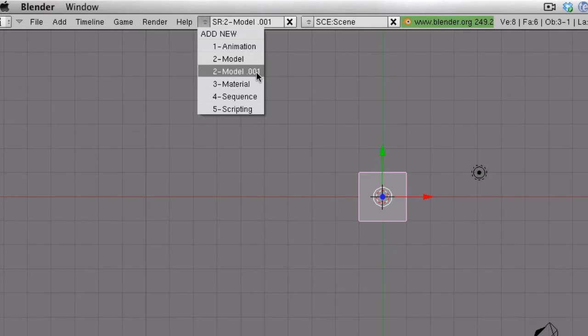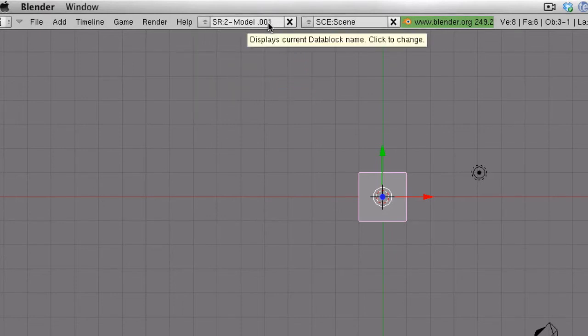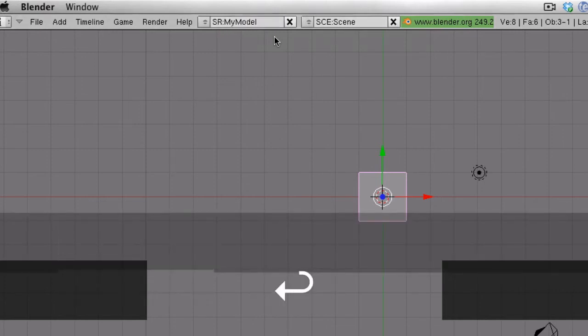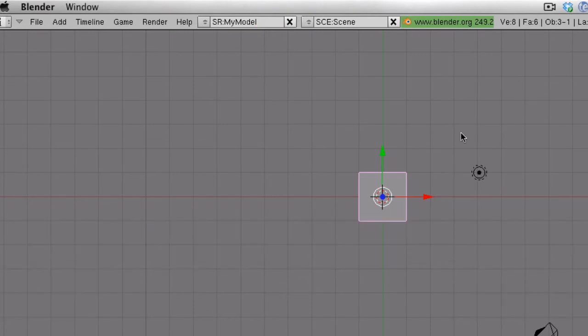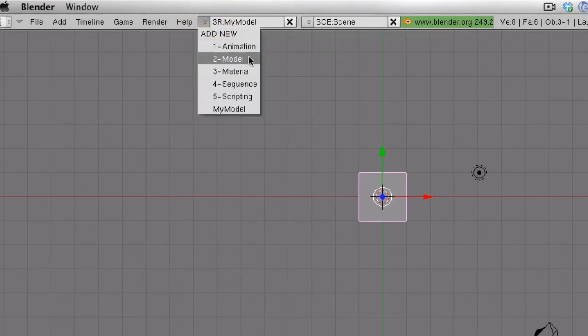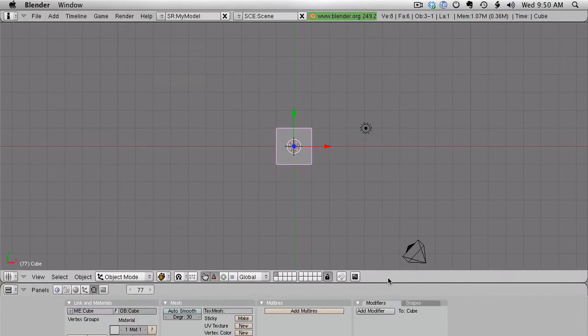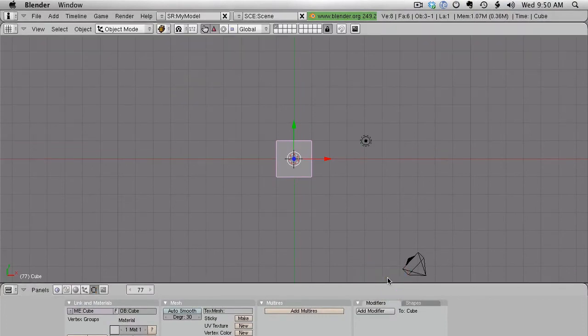All right. So first of all, I'm going to change the name because model.001 doesn't quite describe what I like. I simply click on this space, and you see that it gets highlighted, and I'll type something as simple as My Model. Okay? So now anything that we are doing to this space will be in the My Model screen. It will not change any of these. Good. So first of all, let's put this header at the top.